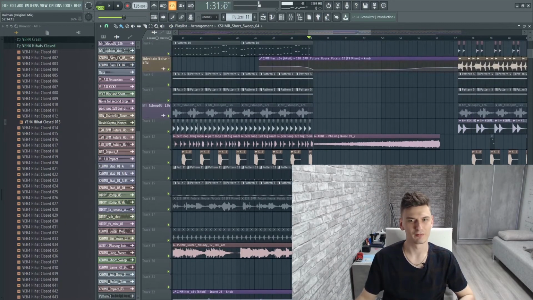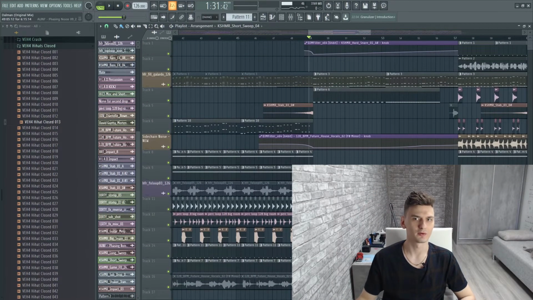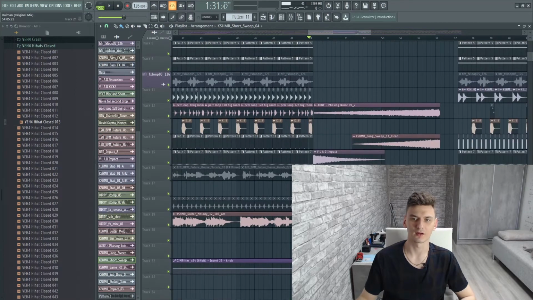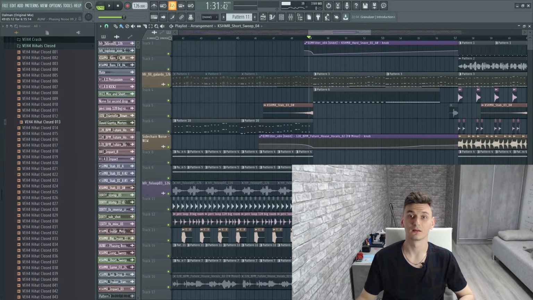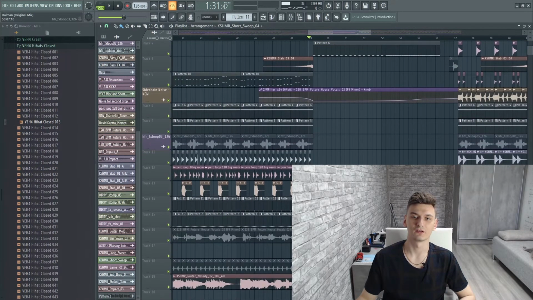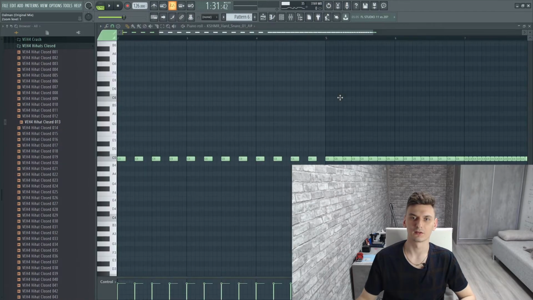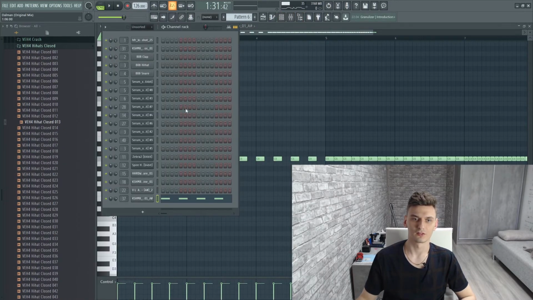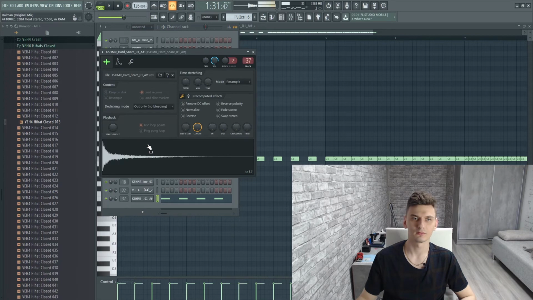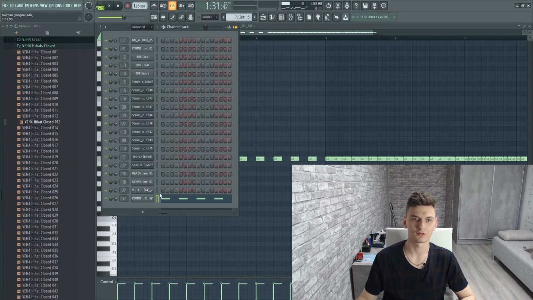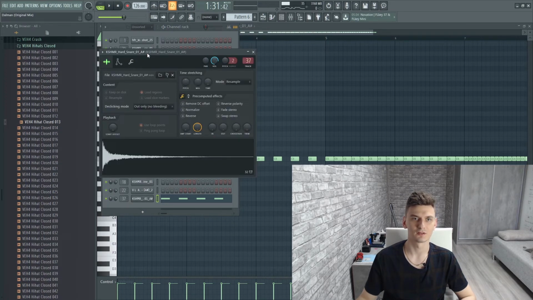It sounds really smooth, so I recommend to use this kind of automation, and I filter every single element of this build-up. So here's the snares, pretty simple, hard snare by Kashmir.